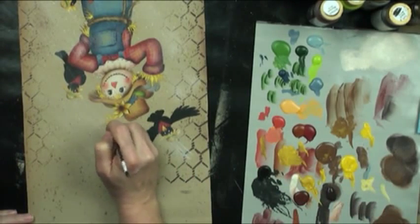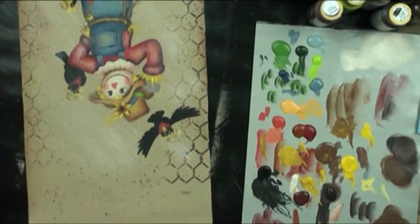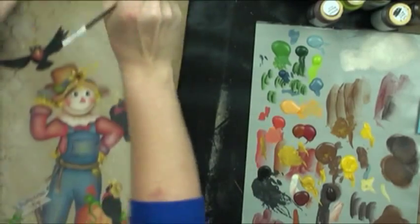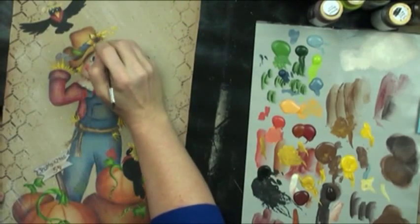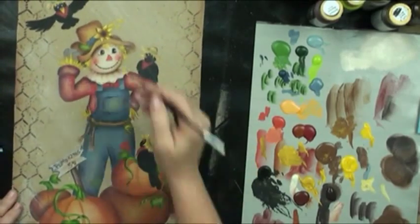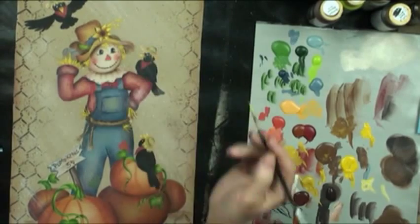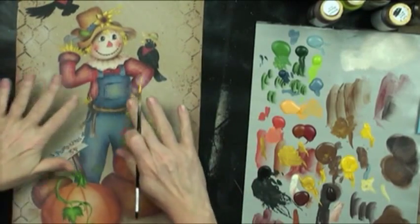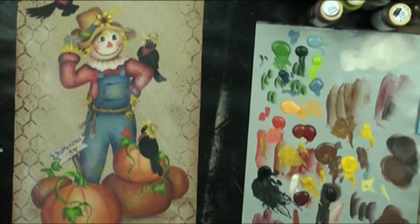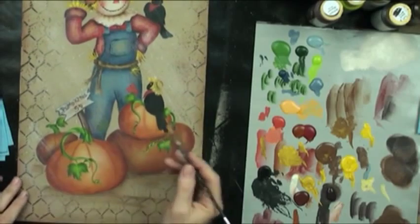His hat. You can bring that color in on the flower and maybe across the brim. Okay, we don't want everybody to be the same importance. Okay, I think that gives him a nice little bit of yellow.